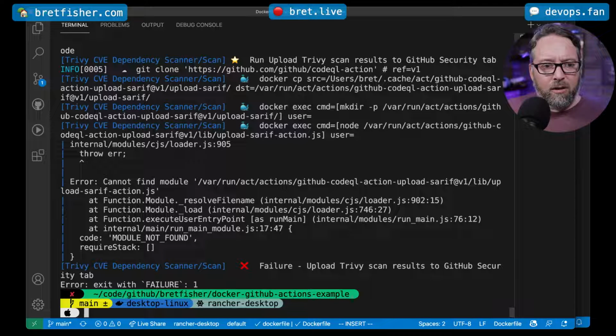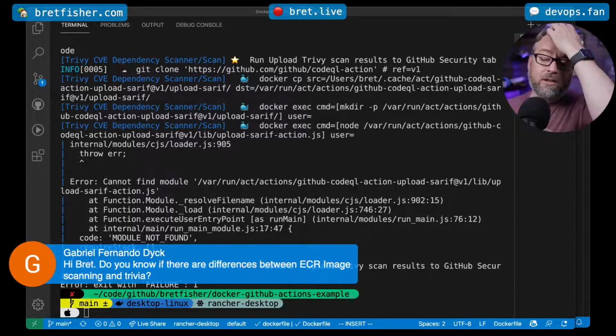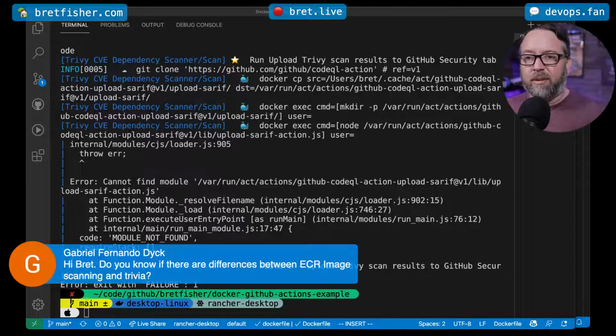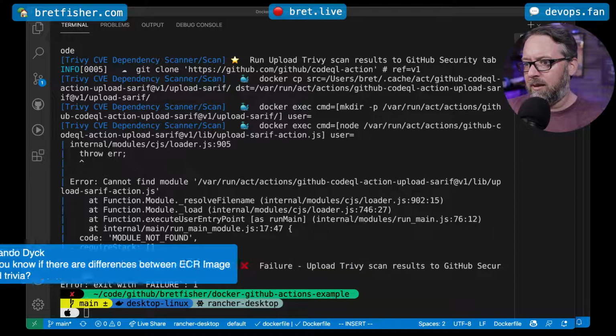Gabriel asked, do you know if there are any differences between ECR image scanning and Trivy? I do not know. I don't know what ECR uses by default. So a quick Google might tell us.